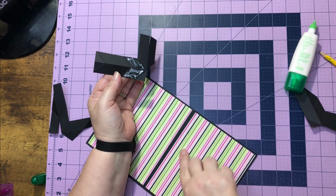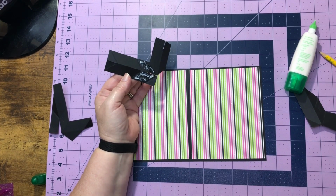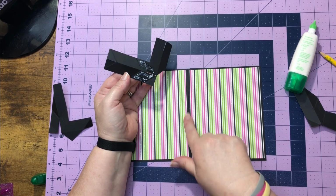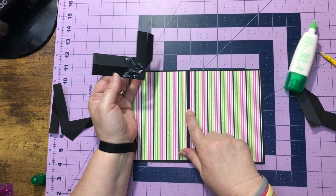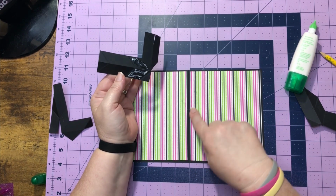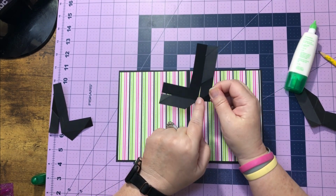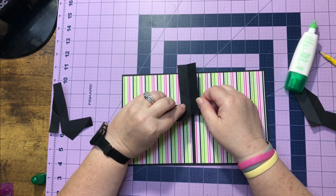And then it's your choice of wherever you want to put your mechanism. In this last one I did, I went further to the top, and I'm going to go just a little bit further down in my card. So I say about 3 inches I'm going. And then we'll turn it over, and we want that slit to straddle right in that score line.